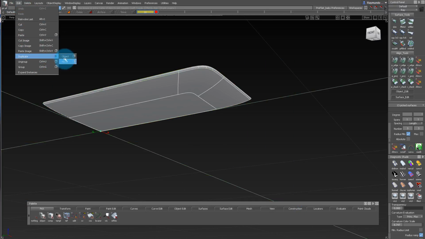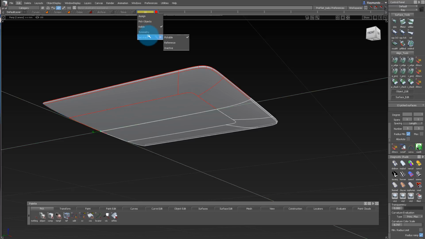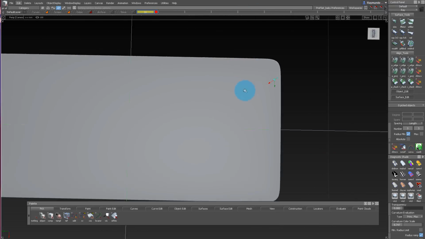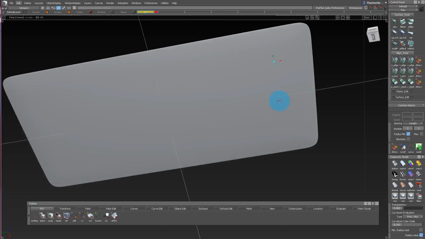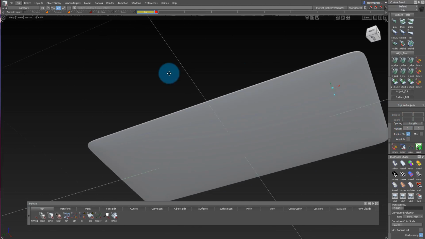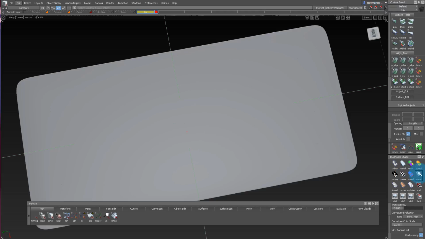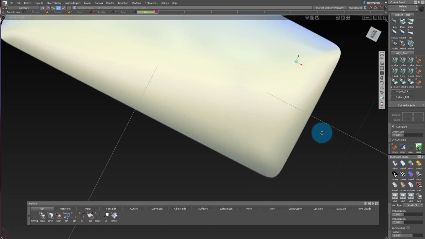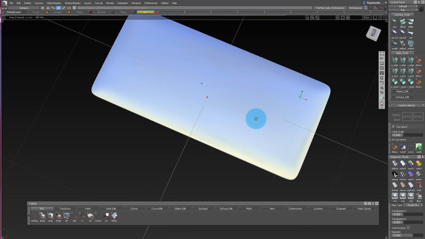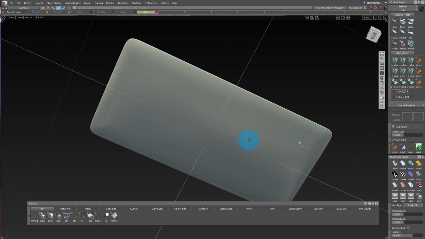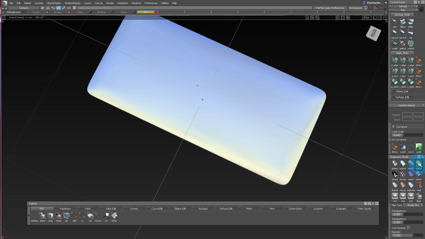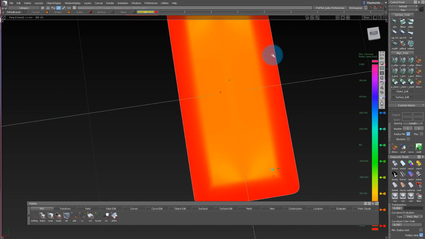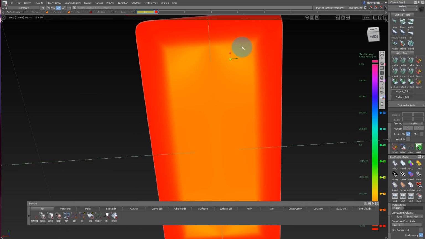Edit, duplicate, mirror, and symmetry, we can see this nice and smooth back. It's even hard to see, maybe like that. See? I could have done it even smoother.